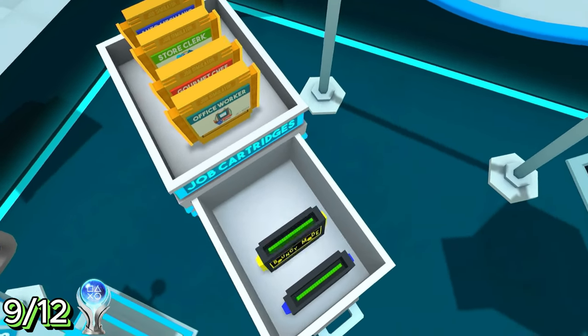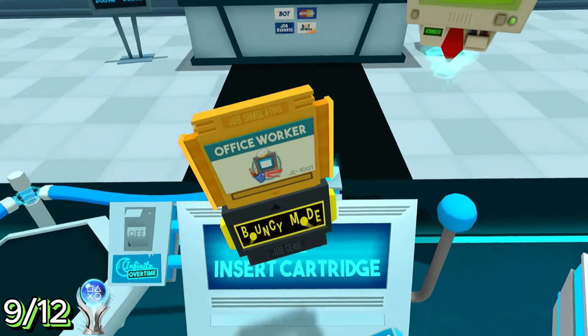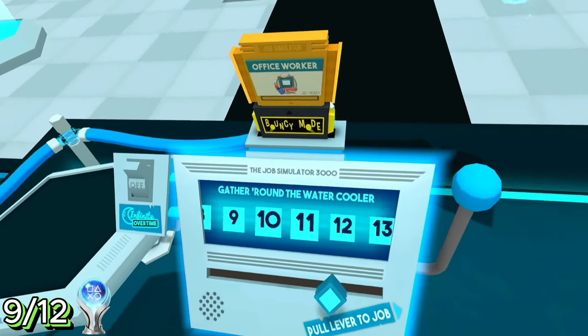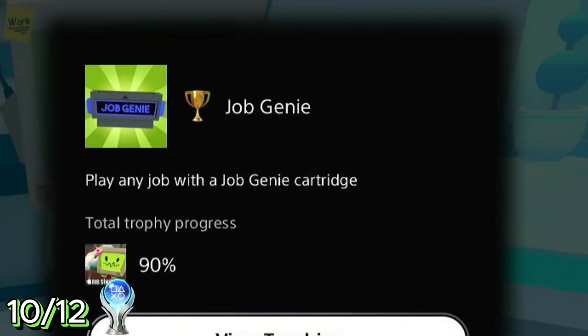What do you got? Bouncy mode and low gravity? Let's do bouncy mode. Office. Put that in there. Oh. Get the job for manager. I always do. Very last one, I guess. Oh, there we go. Job Genie. That was actually pretty easy. I didn't even have to play.